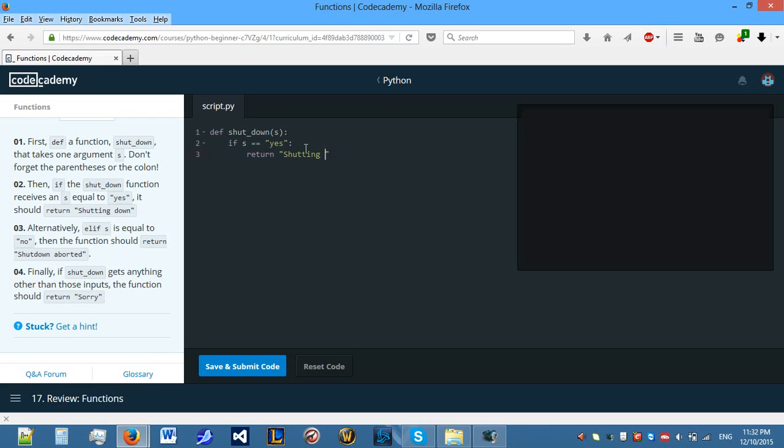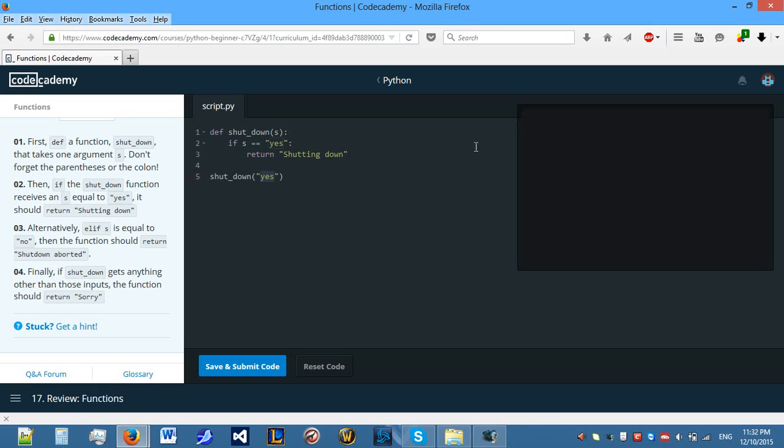So what this will do is, if you call this function shutdown with an argument of yes, then when the function is called, it's going to check if s, which in this case is yes, and if it is, it's going to return shutting down.